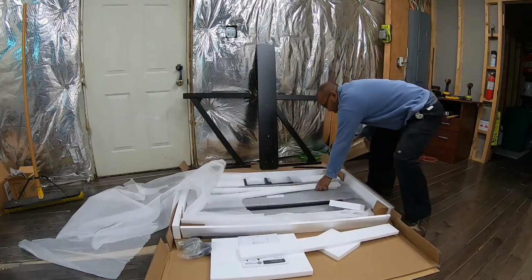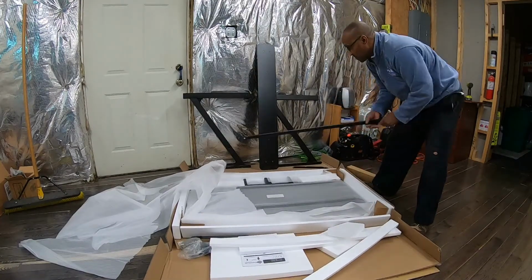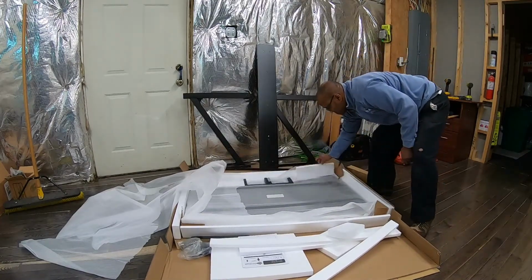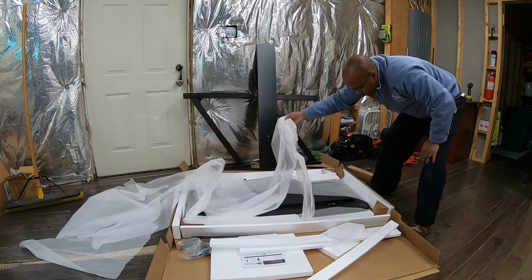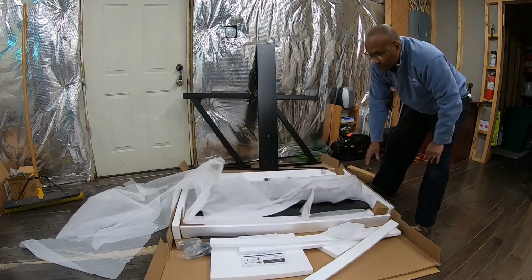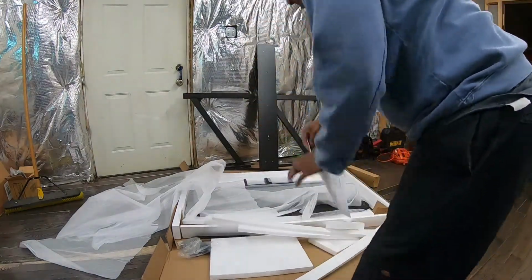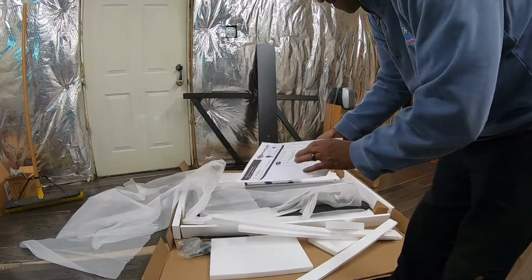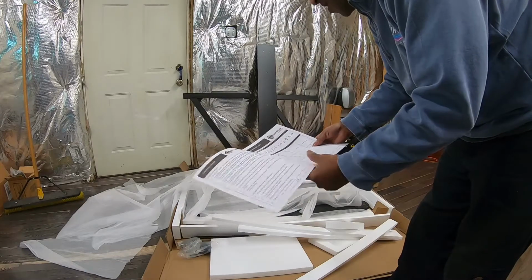Trash day is tomorrow, so I need to put it together so I can put it out for trash. And there's the actual desk right there. Woo, big boy, big boy. Okay, let's get the instruction manual and see what we got here. Oh yeah, parts list. All right.